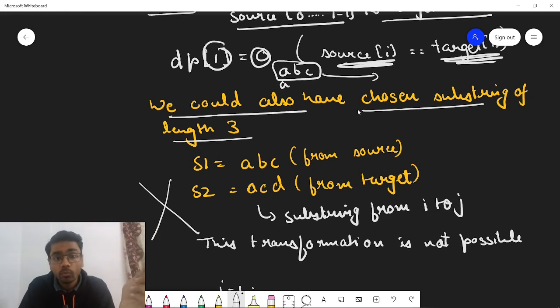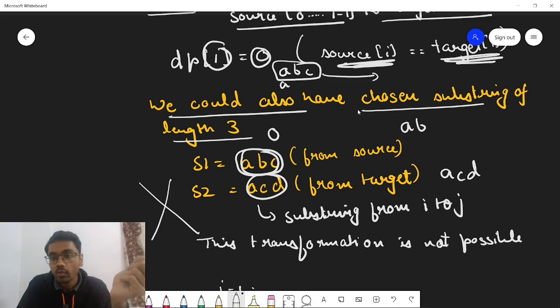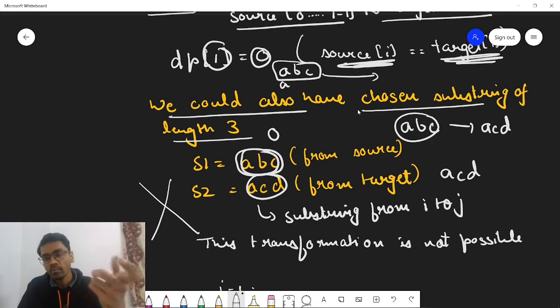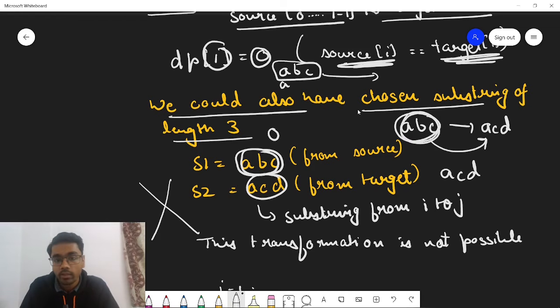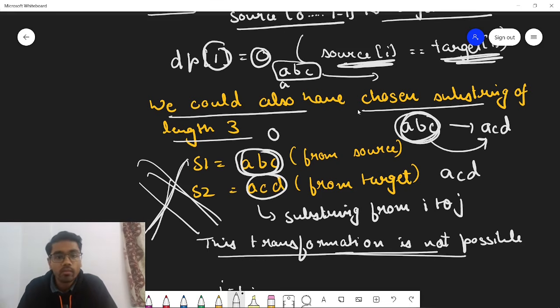From the source string we can extract the substring of length 3 from the 0th index, so it will look like ABC. And from the target string we can choose a substring of length 3 from the 0 index, so it will look like ACD. Now we will check the minimum cost to convert ABC to ACD with the help of Floyd Warshall that we have already computed. We realize there is no possible conversion from ABC to ACD, so this transformation is not possible. So we will keep our answer as it is for the 0 part.